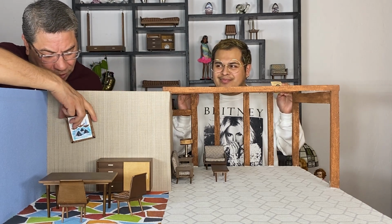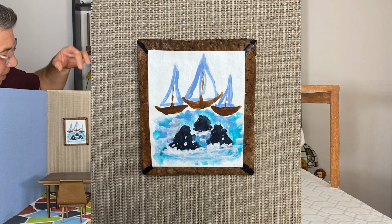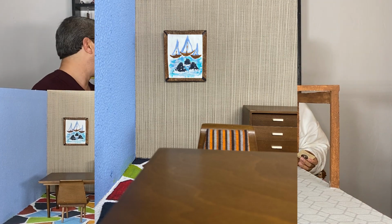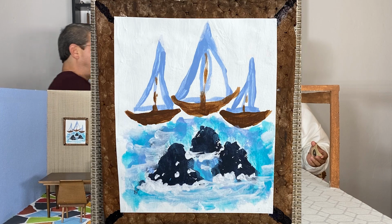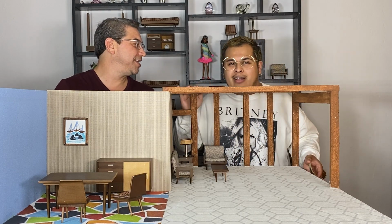So if you look, what I thought I saw in the commercial was sailboats and some rocks, but you can let us know. He kept asking me, what do you think it is? I'm like, it looks like boats. I was like, well, what's that down there? Because you can't really see the lower part. He decided to put the rocks, like the sea crashing against the seashore rocks. But I don't know, literally it could have been a Loch Ness monster.